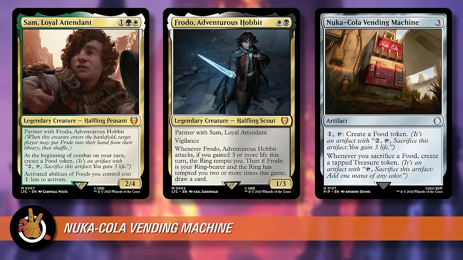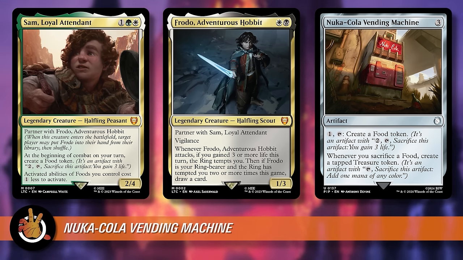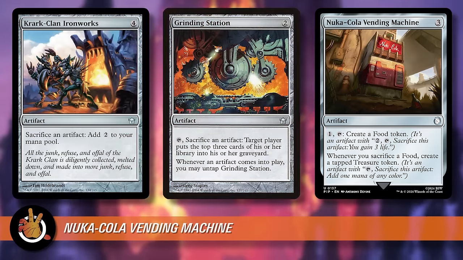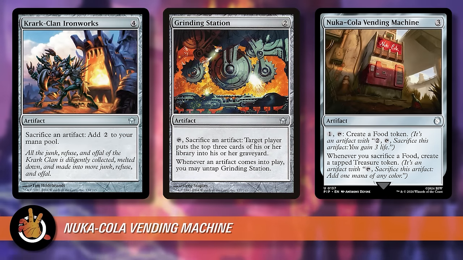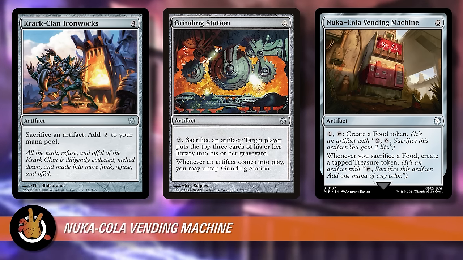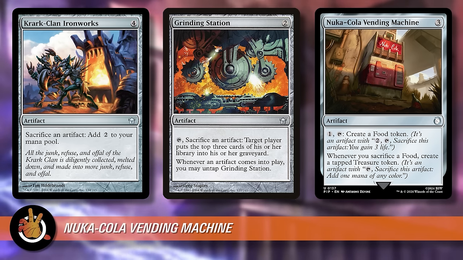This is in the science deck, by the way. And this gets even better when you sacrifice food without needing to necessarily pay the 2 mana for their activation. So Sam, Loyal Attendant is great because it makes the activated abilities of foods one less to activate, so it only costs one. But if you're in an artifact deck like Clark Clan Ironworks or Grinding Station, it doesn't actually care that you're sacrificing the food in a different way. It just says whenever you sacrifice a food. So Clark Clan Ironworks will allow you to sac artifacts to add 2 to your mana pool. Grinding Station allows you to sac artifacts to mill players.